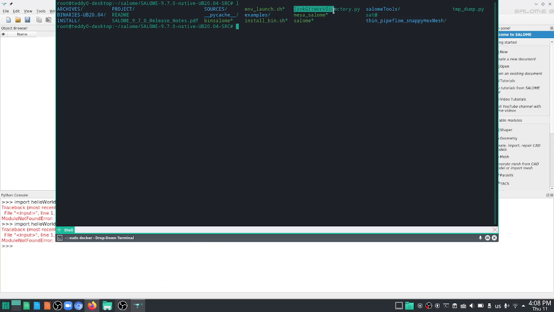Okay, all you have to do is copy this linkGitWorkDirectory. So go to your Salome folder, git clone the GitHub repository here, thin pipe flow snappy hex mesh, and then you copy the linkGitWorkDirectory out of the repository. Excuse me. Copy that Python script out of the thin pipe flow snappy hex mesh repository, and then you place it inside your main Salome folder where you run your Salome script. And once this is here, you know that you can start importing this.